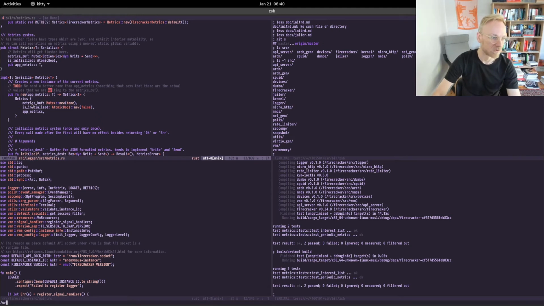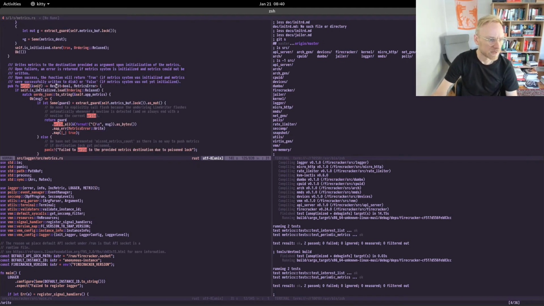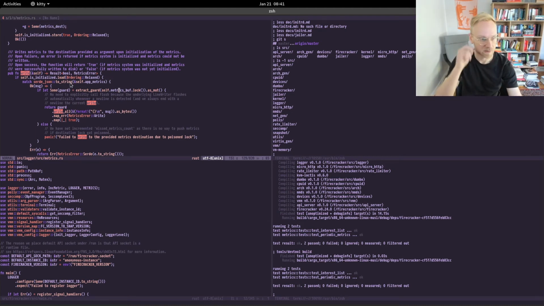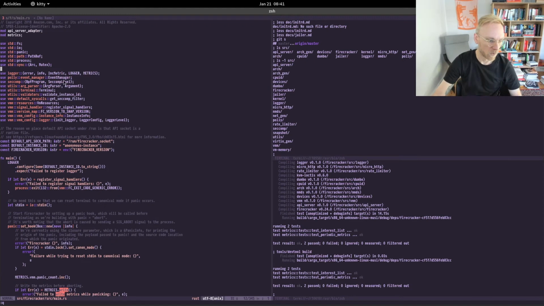And then we can go find write, and write produces a result of bool, and this thing is going to metrics error serde, extract a guard, and turn the thing into JSON, the app metrics. If that's okay, then it's going to try to pull out a guard on the metrics buffer, and then it's going to write everything to that metrics buffer, right? And that metrics buffer might have stuff in front of it that also pushes it out to maybe an external place, right? Won't go too deep into that yet.